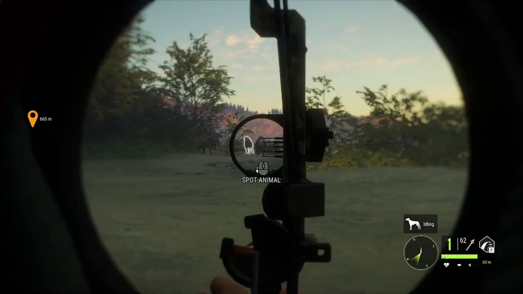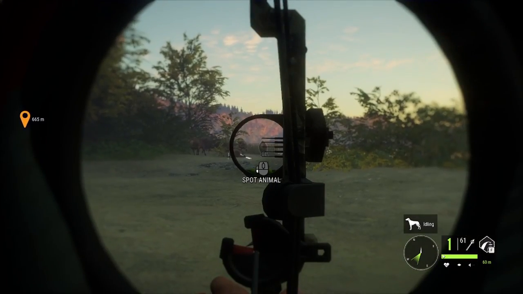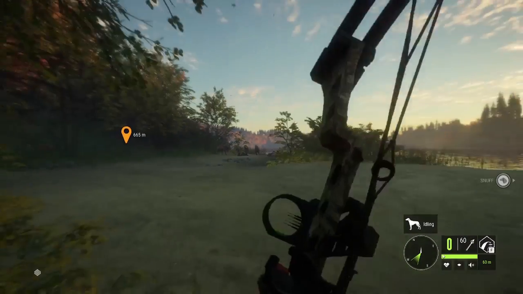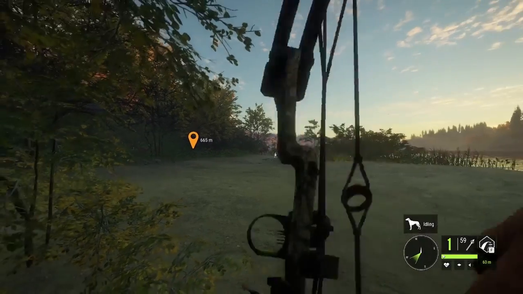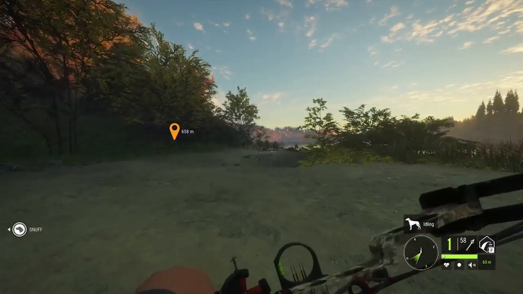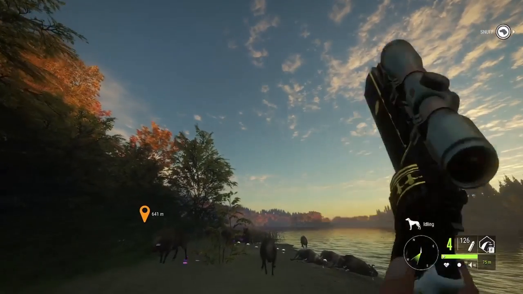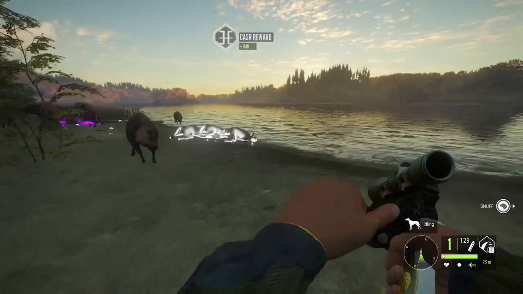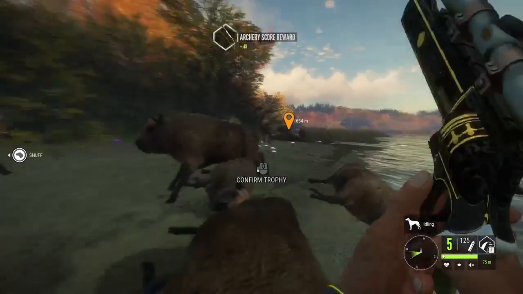Why am I not hitting you? There we go, brain shot. You just ran into the arrow. Alright, don't want to kill too many of them. Like I said, I don't know why they're not. Maybe if I run over here and just... No, for some reason they're glitched out. Well, I'm not going to keep shooting. Oh, now you want to run.